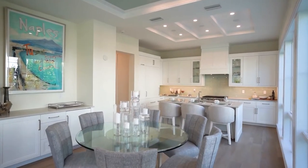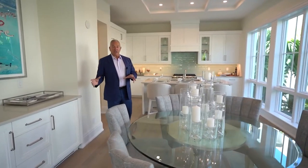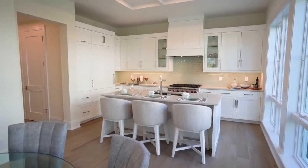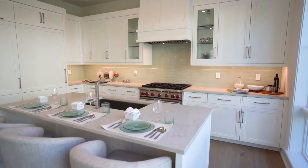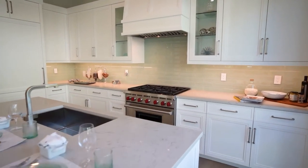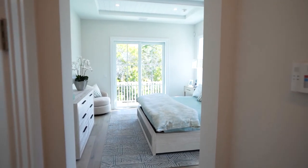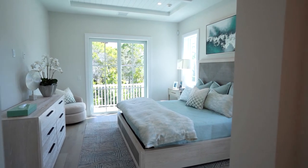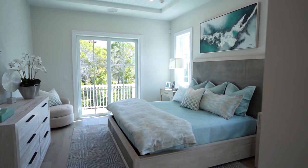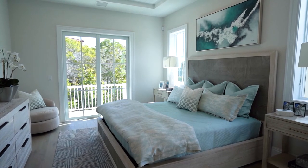On this level we have the kitchen, the dining room, the living room, and the master bedroom. The kitchen has quartzite countertops, Wolf and Sub-Zero appliances, and everything for a gourmet chef. The master bedroom is a full en-suite with a large walk-in closet and a shoe closet, featuring a beautiful balcony overlooking 10th Street South — all decorated by Clive Daniel Interiors.